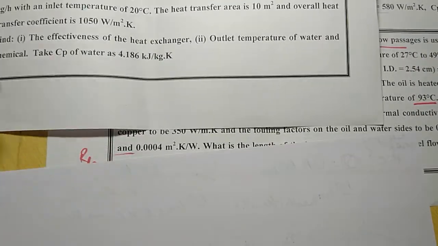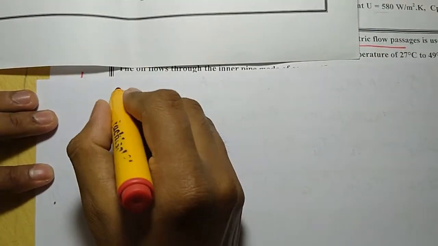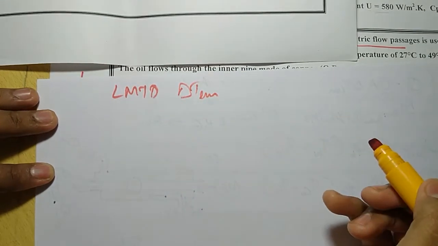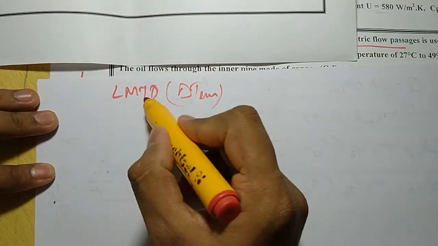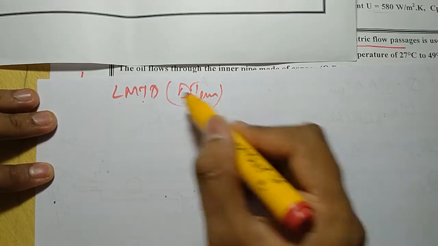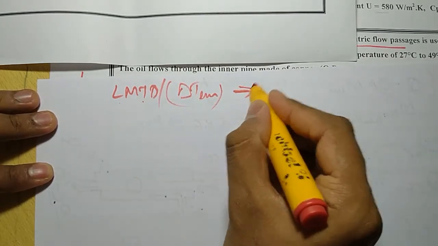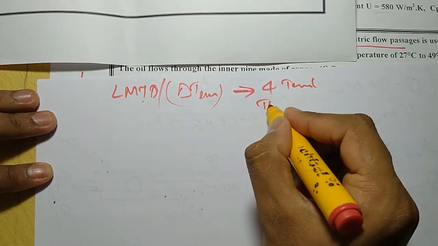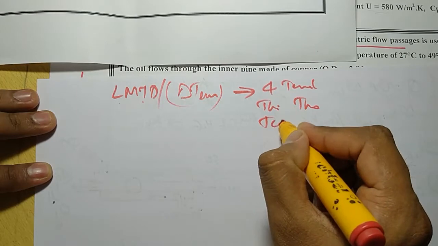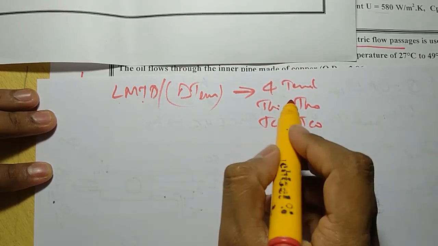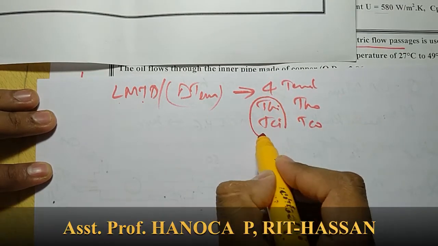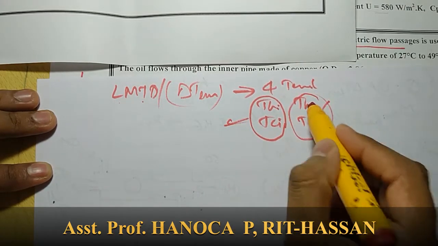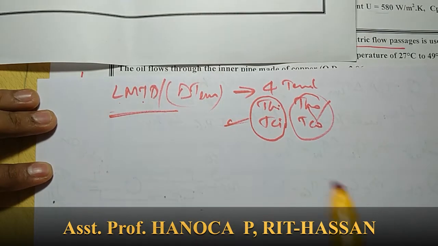See, to solve the LMTD, the logarithmic mean temperature difference, that is what delta T LM is called. Both are the same thing. To solve this one, you require all four temperatures, that is THI, TH naught, TCI and TC naught. Suppose if you know only two temperatures and you don't know the others, you cannot solve in the LMTD.